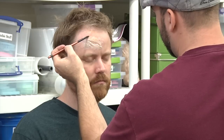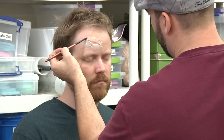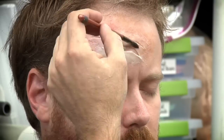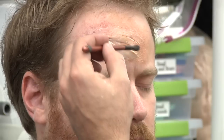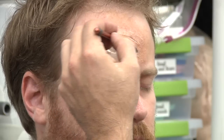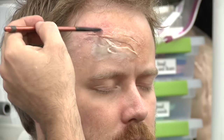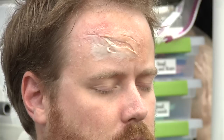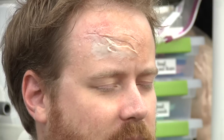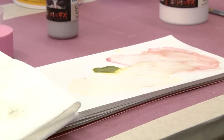You want to make it look kind of bruised, and when you get wounds like this your skin gets kind of red. The thing a lot of people miss when doing prosthetic makeup or things that are supposed to look realistic is that your skin tone isn't one color. I'm jumping around between some mauve reds, some corally reds, and some greens, painting very impressionistically because your skin is really blotchy. If you look at the palm of your hand, you can see the breakup of color — all the little speckles — and that's the kind of color variation you need to pay attention to.